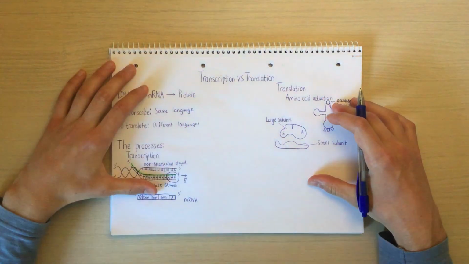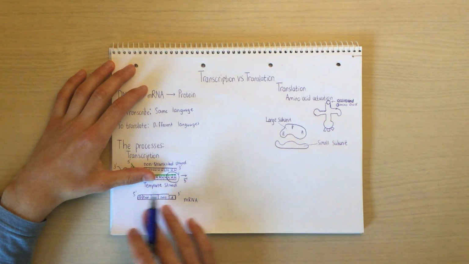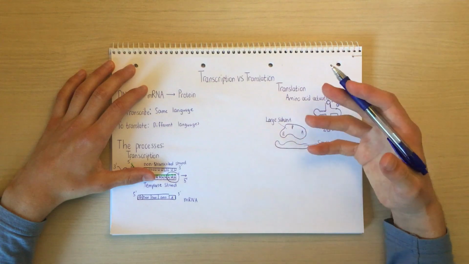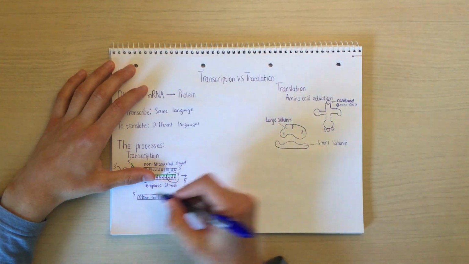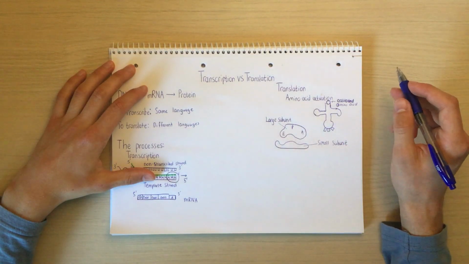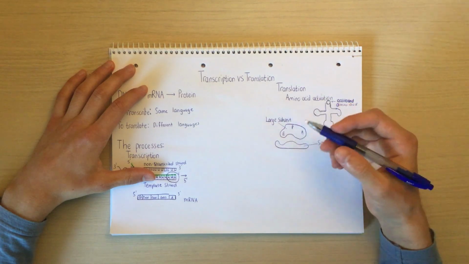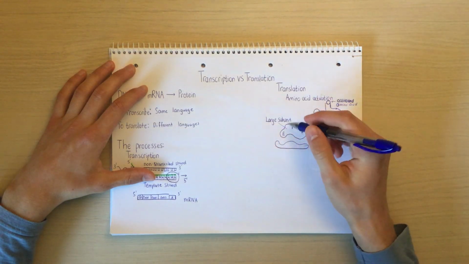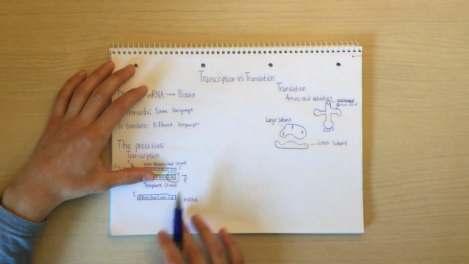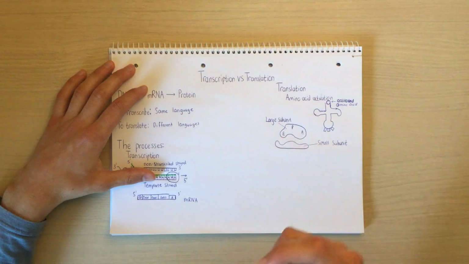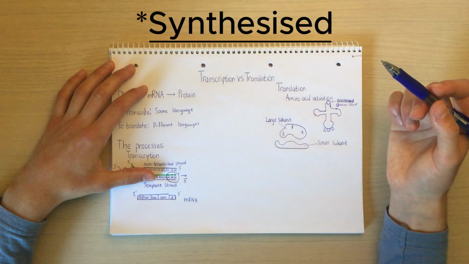Now, what happens, after the first ribosome attaches to the mRNA strand and moves along, up to 50 different ribosomes can attach afterwards to the mRNA strand. And when something like this occurs, it's called a polysome. And many of the same polypeptides will therefore be synthesized, right? If we have 50 ribosomes working on the same mRNA strand, one after the other, well, we're going to have 50 polypeptides that are the same being produced.